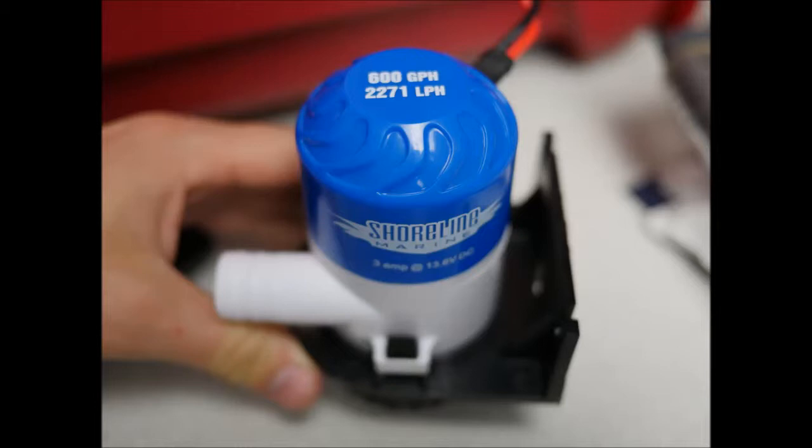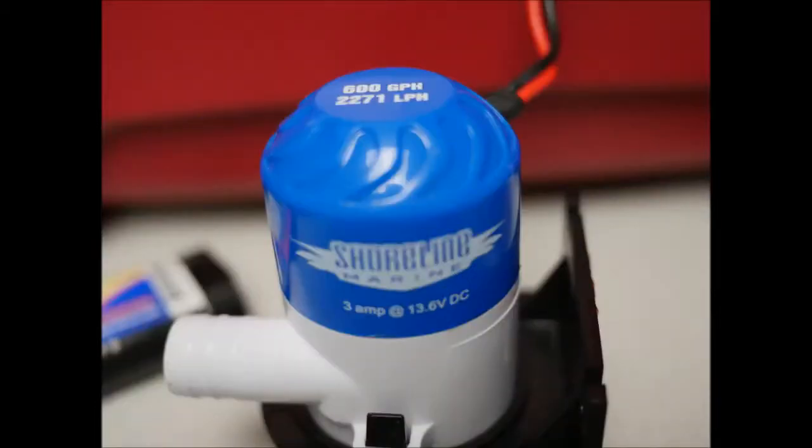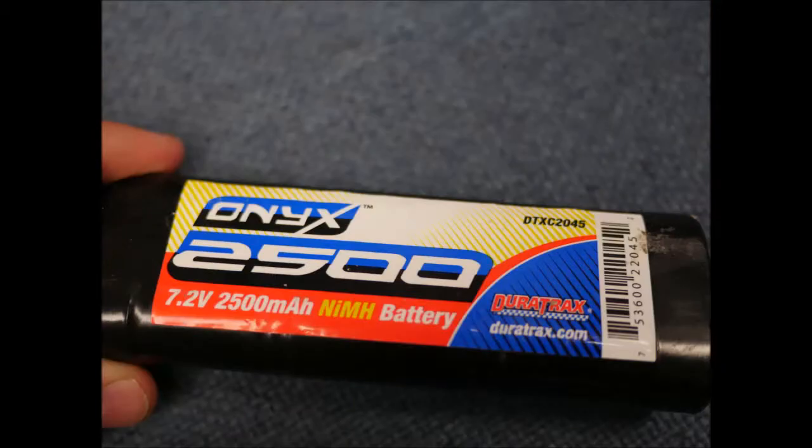We have here the Shoreline pump, which runs at 600 gallons per hour, and it's 3 amp with 13.6 volt to run it at full speed. And the battery accompanying this pump runs at 7.2 volt, which means that it'll run about half, around 300 gallons per hour. Our battery has 2500 milliamp hours, which helps with the amount of time the battery will last before it runs out of power. With this battery, it's a Lipo battery, so you're able to charge it once the battery starts to go down or lose its power. You're able to recharge it.